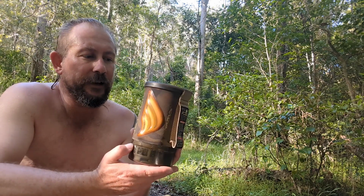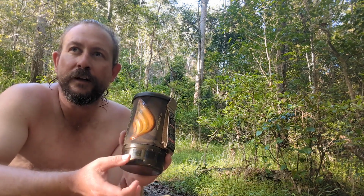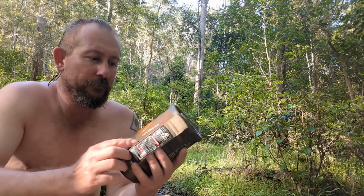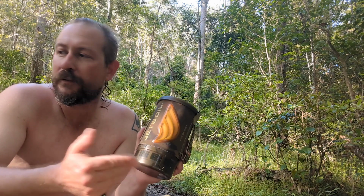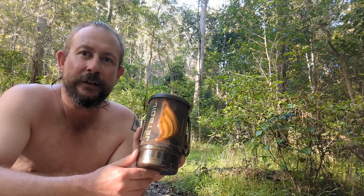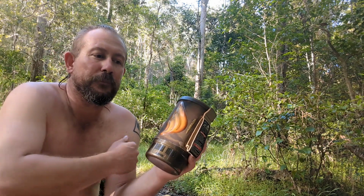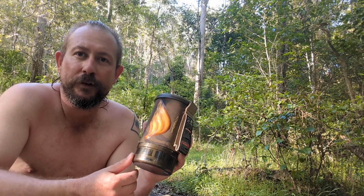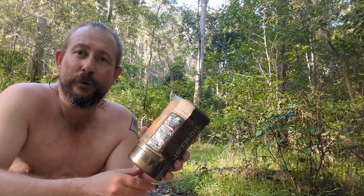First up, container of some sort. Something that you can cook in, boil water, worst comes to worst. I know on this trip I've got a water filter, but at the very minimum I'd bring something that I can boil water in. In this case I've just brought my Jetboil. It's simple, it's reliable. I'm in a national park so I can't have a fire, so I'm just relying on gas. Like I say, I'm not relying on this for water boiling unless something goes wrong with the water filter on this trip. But still, it's good to have it and it'll be good for when I'm on a cuppa.